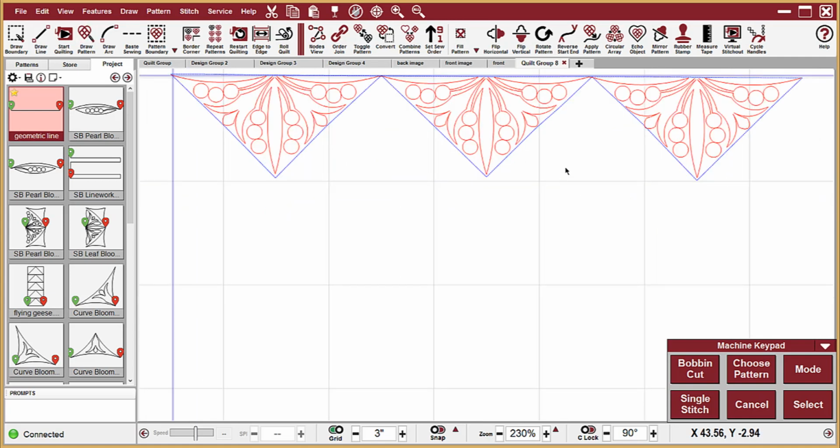Now that we've got these stitched out, another advantage to having one boundary is all we have to do is hit the letter K on our keyboard and it selects that boundary, and we hit the word delete and it deletes that boundary. And now, because those boundaries were just one instead of 3 individual triangle boundaries, it's a whole lot faster to delete. We also want to get rid of those because they may no longer be located in the same position as they were after quilting, and we want to be able to click out new boundaries so that we have a really good visual of where we need to go.